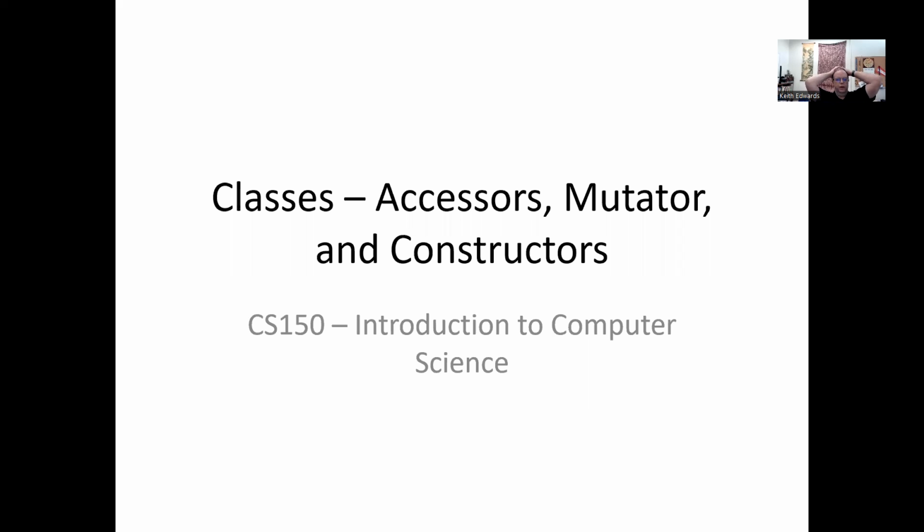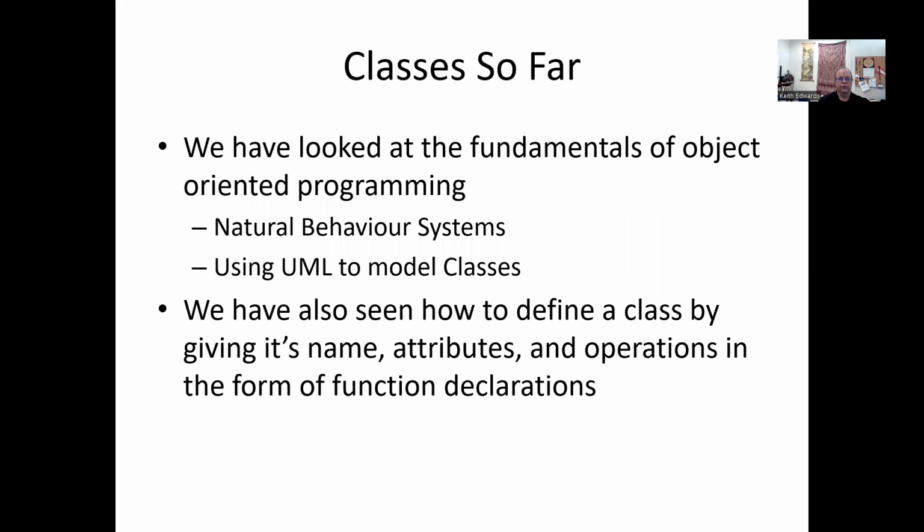Okay, so today we're going to continue on with our discussion of classes, and we're going to cover accessor, mutator, and constructor functions, which are very important for making our classes operational. So far we've looked at the fundamentals of object-oriented programming. We've explored the idea of natural behavior systems and how we can model these in programming and build programs that emulate these using object-oriented programming.